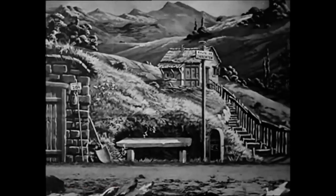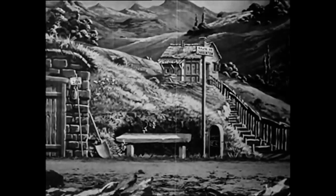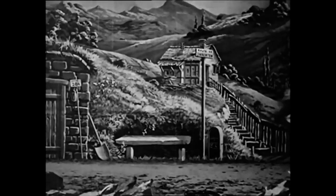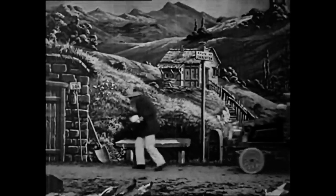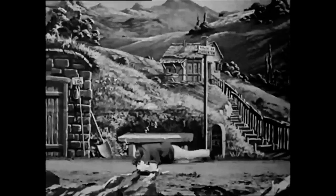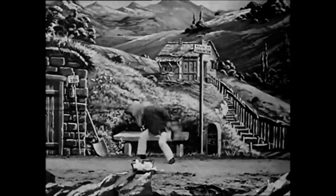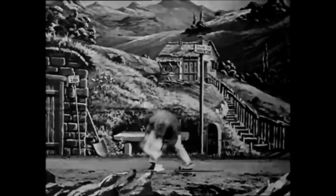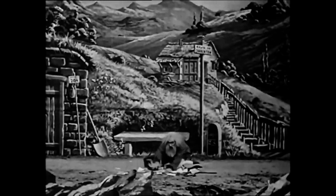So it being a Méliès film, there's trick cinematography of many kinds, including what's known as the stop trick, which he didn't invent, but he very much used it a lot. There's one stop used, another stop used there. And that performer there is probably Méliès himself. He appeared in a lot of his own films.